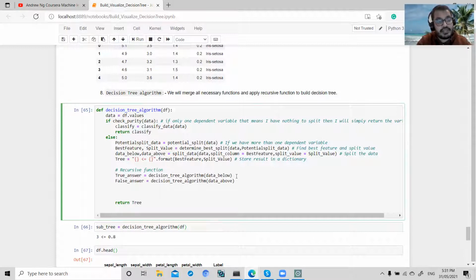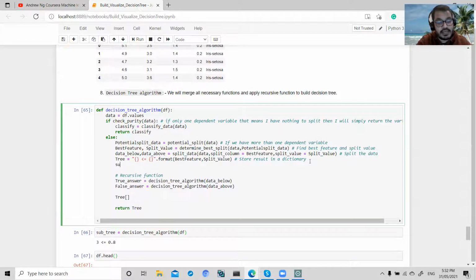Now what we need to do is store this value inside a tree, so that we can visualize the information. So tree dot bracket, let's store this information inside subtree. Subtree equals tree with an empty list.